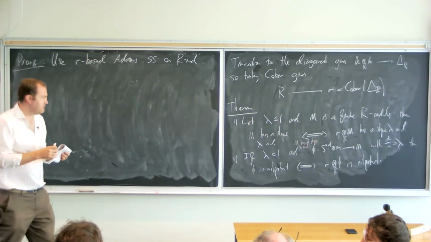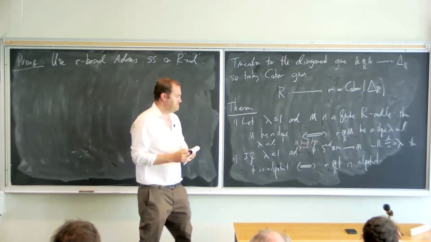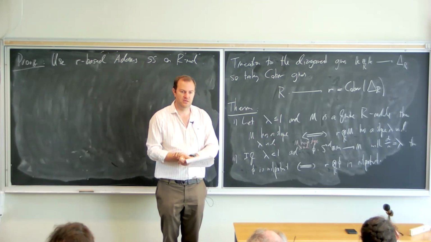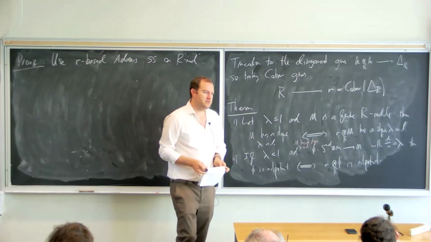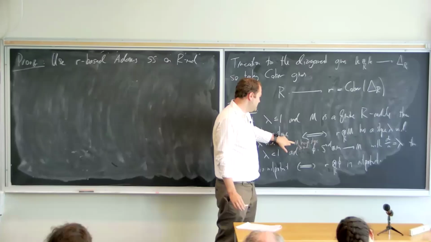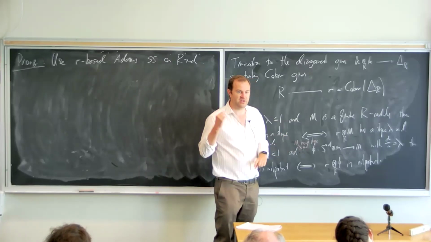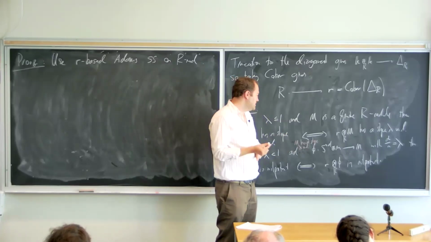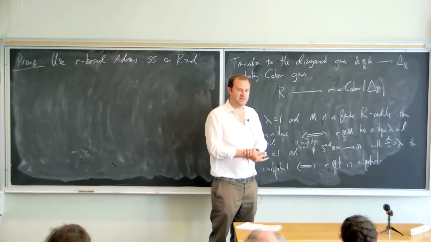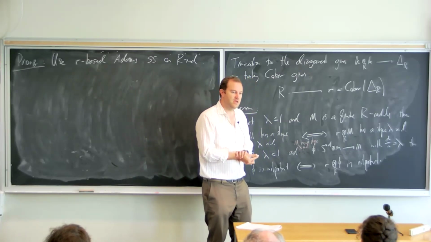Yeah. These vanishing lines, once you pass to the Adams spectral sequence, do these vanishing lines appear in the spectral sequence itself? Yeah, so the question is, how do the vanishing lines on the module relate to the vanishing line in an Adams spectral sequence? Yes, so of course, everything has at least one more grading than what most people are used to.